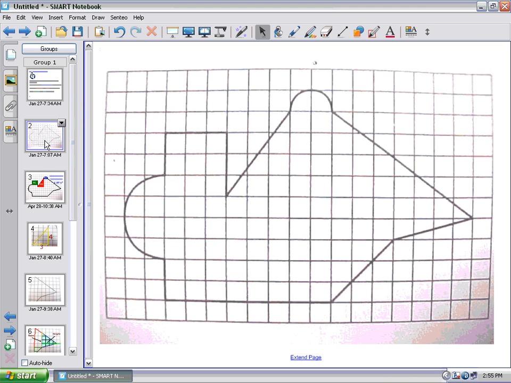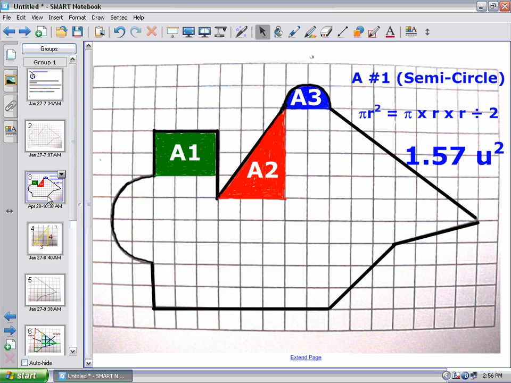This is the picture that we're going to use today. This is the picture that was in the homework and that we started in class. As you can take a look, we don't know any formula to calculate the area of this, but this doesn't mean that we can't break this figure down into a bunch of tiny pieces. Just getting started, a few things I want to point out about this screen. Notice that I've already started to break this down into shapes. I have three of them: a rectangle, a triangle, and a semicircle.